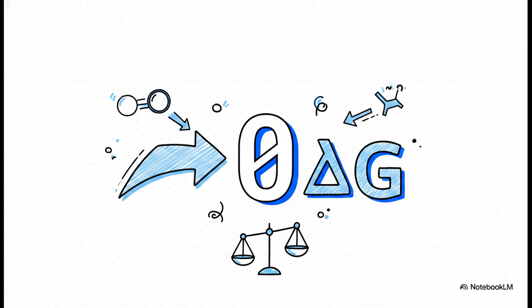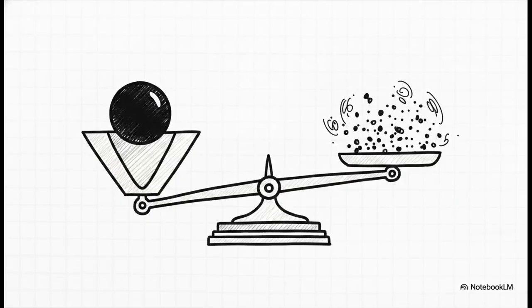hits perfect equilibrium. Gibbs free energy is essentially what tells us if a reaction will happen spontaneously on its own without any outside help. While a negative delta G means a reaction happens spontaneously, and a positive one means it definitely won't happen without some external energy, a perfect zero means the universe has found its ultimate stable compromise. At equilibrium, the molecules have perfectly balanced their 2 deepest desires, the drive toward minimum energy and the drive toward maximum entropy, or chaos. It is literally the ultimate energetic standstill.